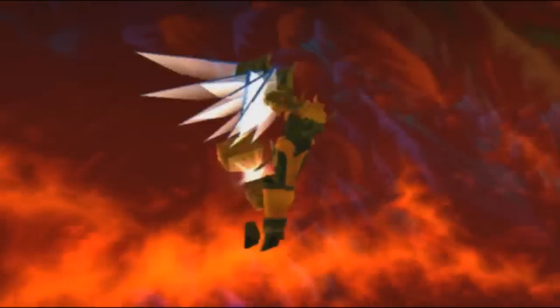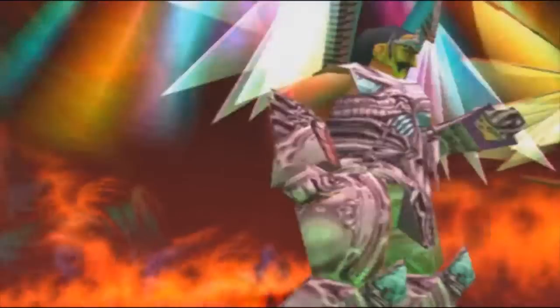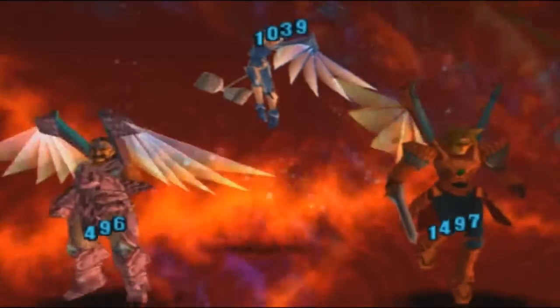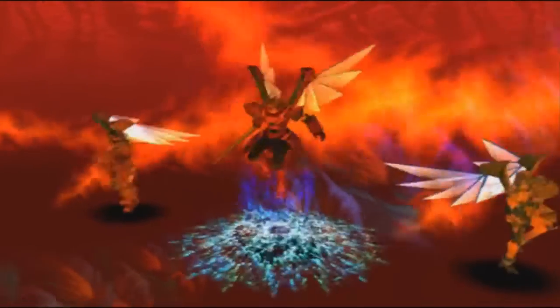This pretty much heals everyone up to full health. And I'm good to go. We just need to make it to Hashel's turn, use up his magic, and go to Dart's turn and use up his magic if possible. So there we go. Alright, whose turn? Is he in red? This should finish him. Kind of made this a short fight.